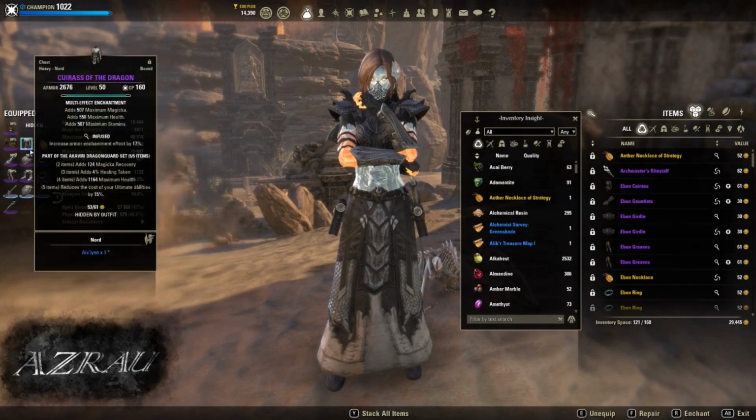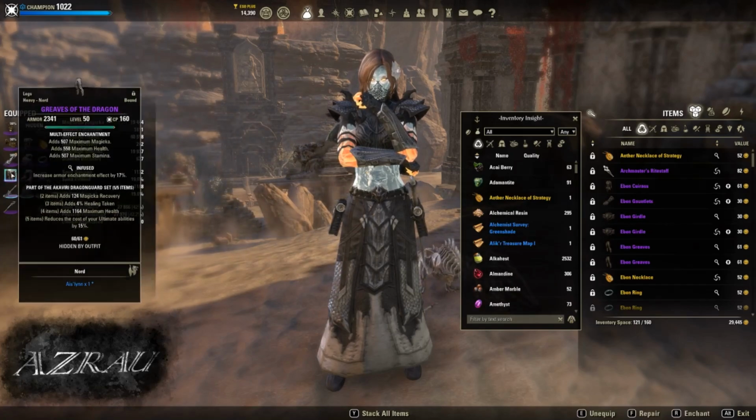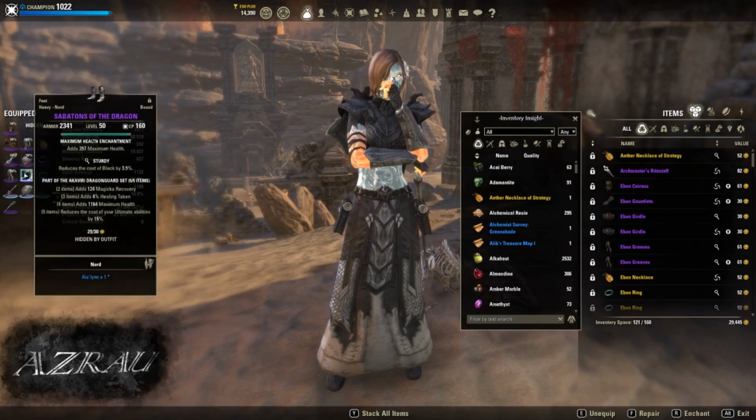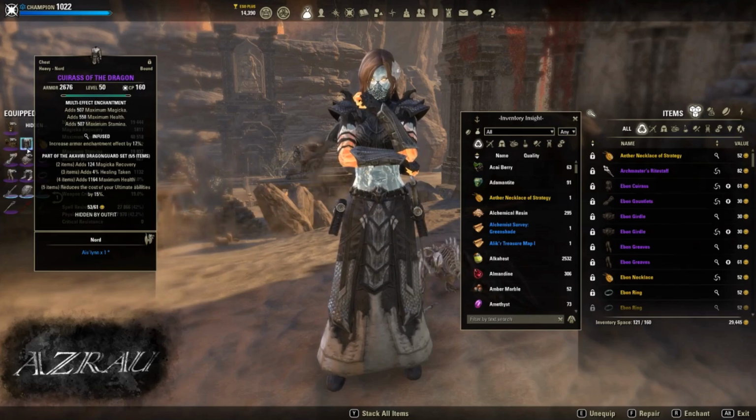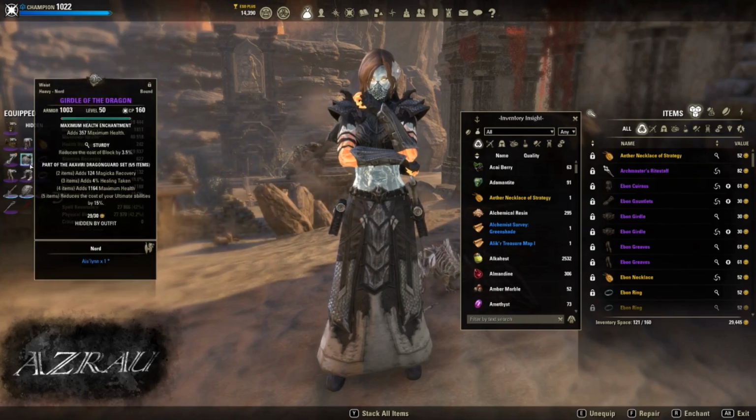Also important to know here, you can replace this set with any other heavy set in the game. Do not worry about this if you don't want to run it. I've actually been considering even running Battalion Defender here for certain stuff. So you can experiment a little bit with the sets here. But know that you need to have a heavy on your body. You need to have heavy on the body.